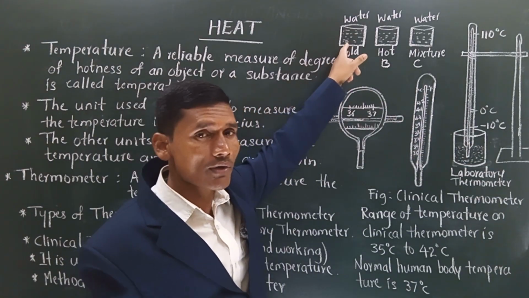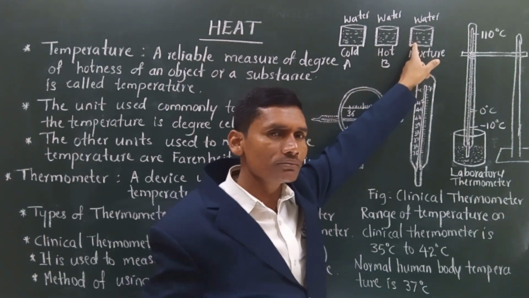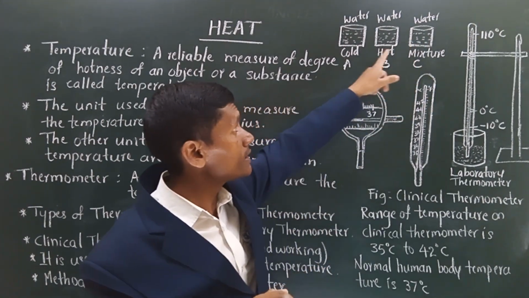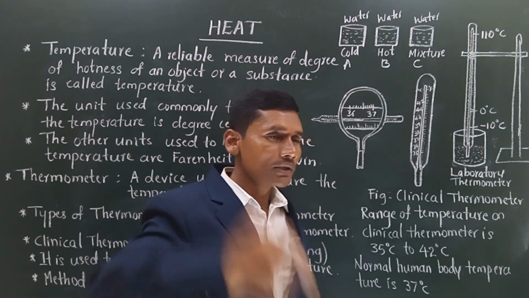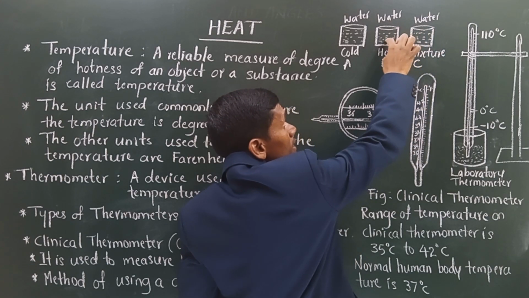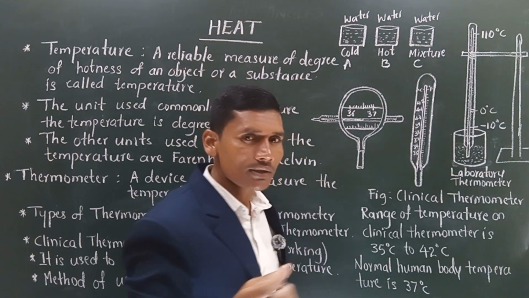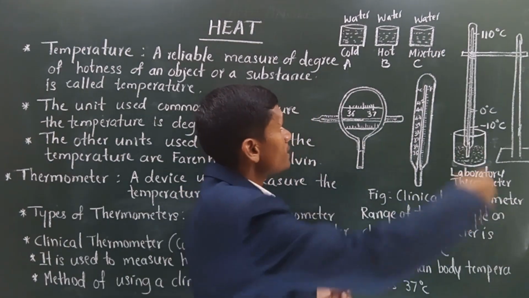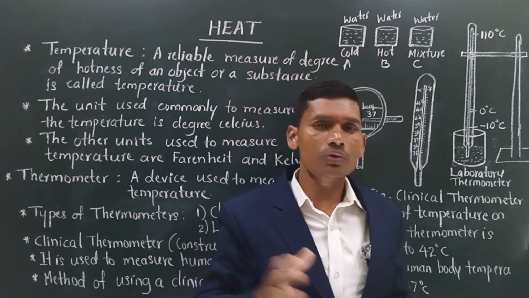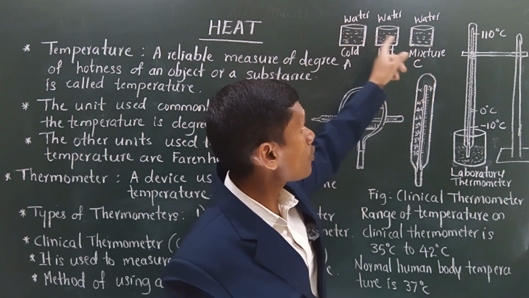The left hand which you had kept in the cold water says that this water is hot, because it was already in cold. Whereas the hand which was kept in hot water, when brought to this mixture, feels that this is not as hot as before. So when you place your right hand into this water, it says that it is cold. Means your right hand says this water is cold, your left hand says this water is hot.